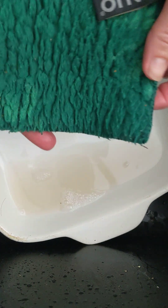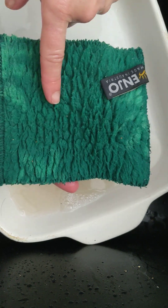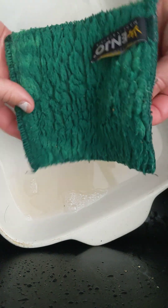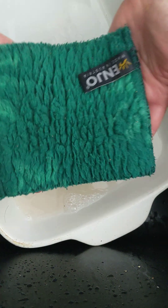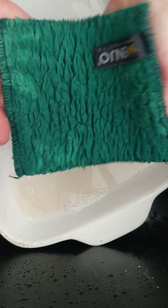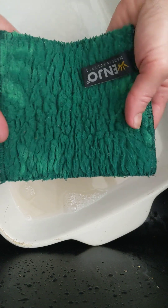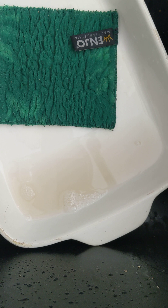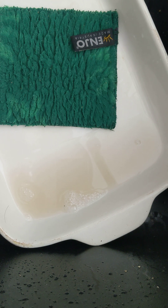Now I'm going to roll this — you never want to twist it, you roll it. There we go — here is what was left in the fiber from cleaning this pan. I'm completely satisfied that I'm removing all the dirt inside it. This never smells and never has a buildup because I do that final step with Orange Blossom to clean out my duo cloth. If you ever feel your fiber isn't working, please call me, message me, or drop them off at my front door and I'll clean them out for you. This is how you use the duo cloth on a casserole dish — ceramic, cast iron, or stoneware — without any chemicals, because it works mechanically with the fiber. Have a great day everyone!